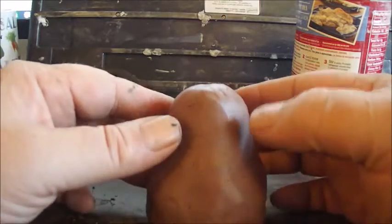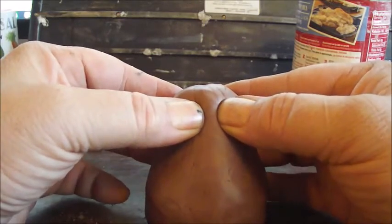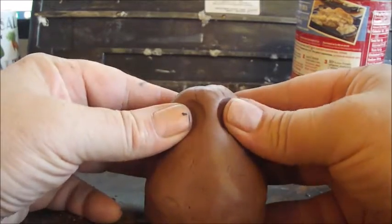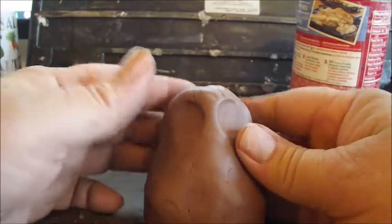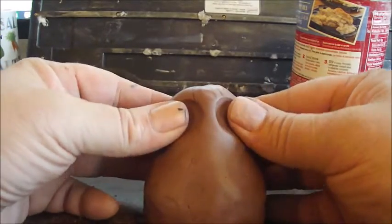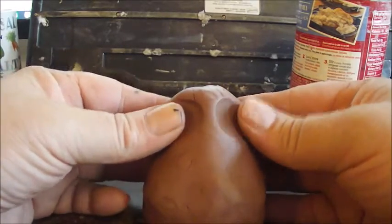Okay, so next I want to make indentations for the eyes. So I'm just going to press in with my fingers. At this point, he looks a little bit like a ghost. Let's turn around and just check the other side here. Because when I'm pressing, I'm squeezing, and sometimes I squeeze it out of shape.